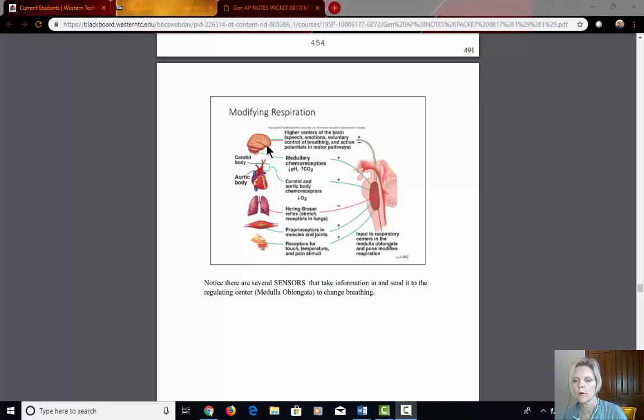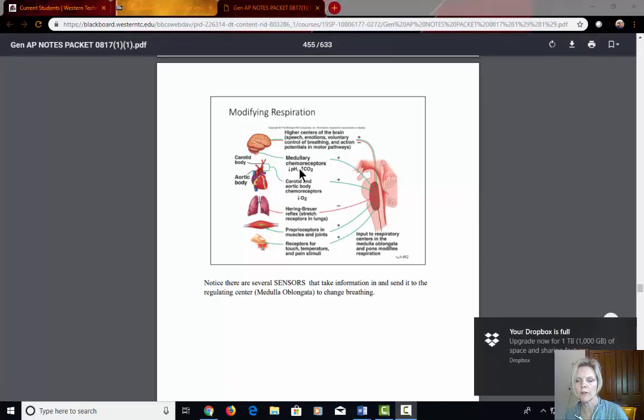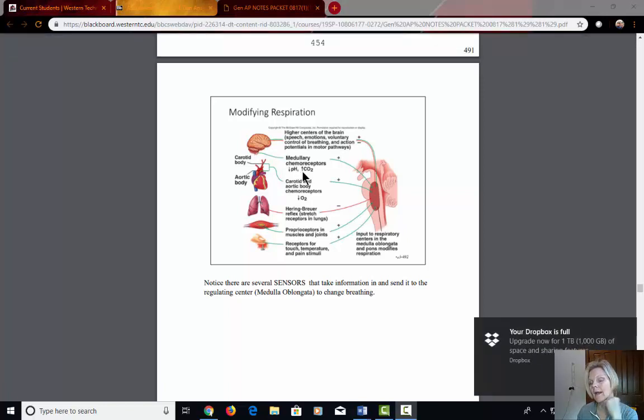And there's chemoreceptors in the medulla that are looking for high carbon dioxide levels. Like we said, that's the number one stimulator of breathing, high carbon dioxide. So as that increases, there's chemoreceptors that sense high carbon dioxide levels, which also leads to low pH, and that will stimulate the respiratory rate. We also find chemoreceptors in the carotid arteries running on either side of the neck and also in the aorta. And those are sensitive to low oxygen levels. So when oxygen levels get low, that's going to stimulate respiration.